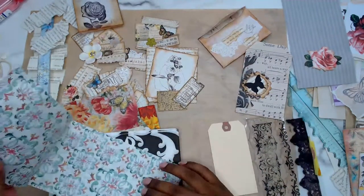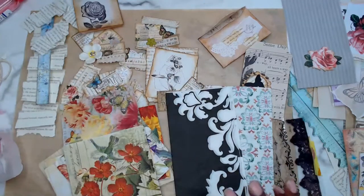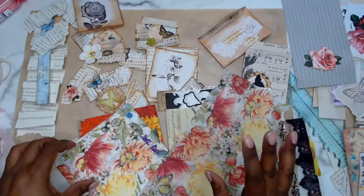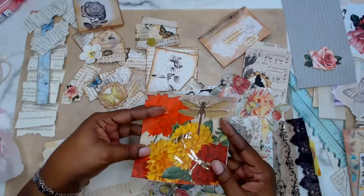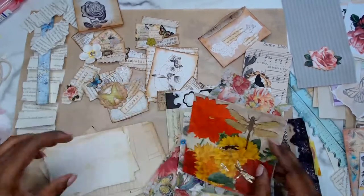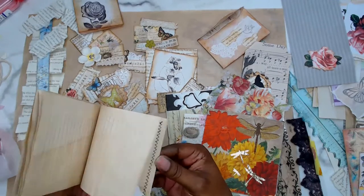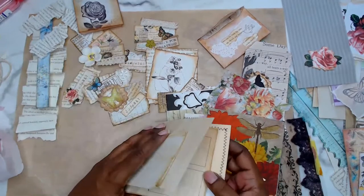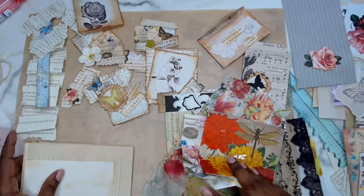So, and then these are napkins that I have. Some of them like this, I don't know what I was thinking. But, and then this is one I used partially. So I'm going to be doing some more of that. I really like this one, and look, it has the gold dragonflies on it. That's not very vintagey, but I don't care, I like it. So then these are my papers. I have just some inserts in here, some old misprinted inserts, and some index cards to work with.